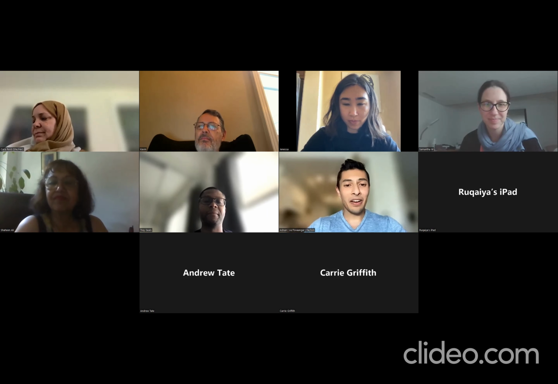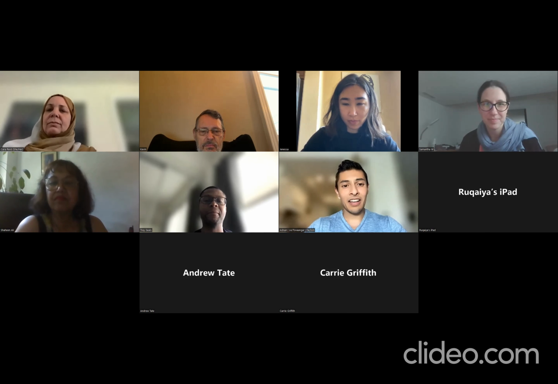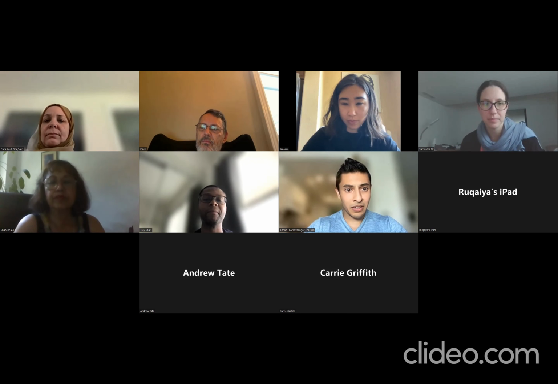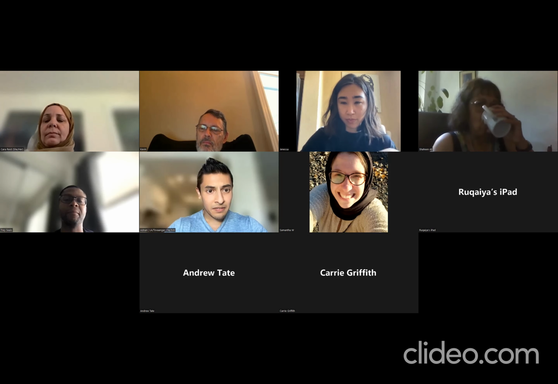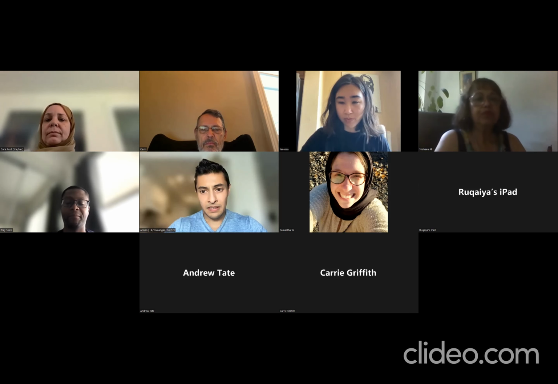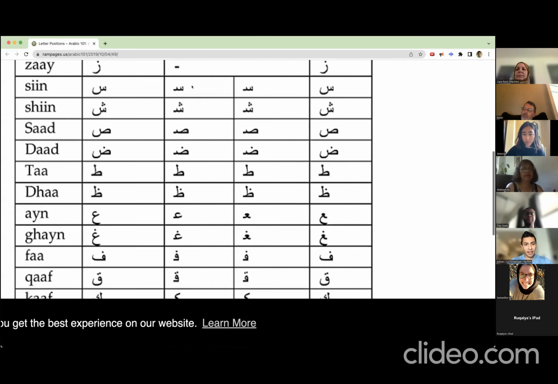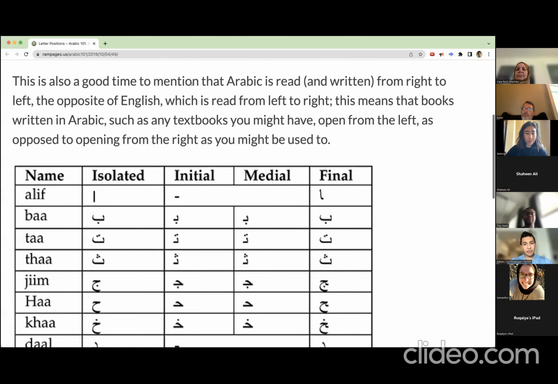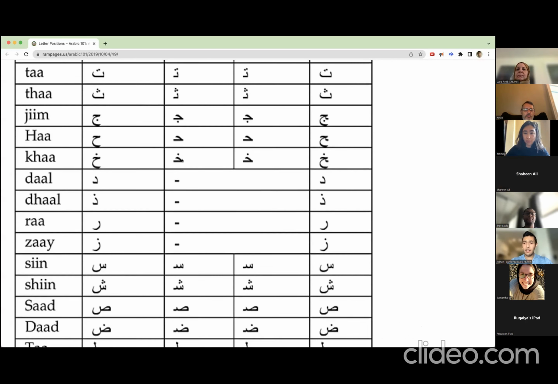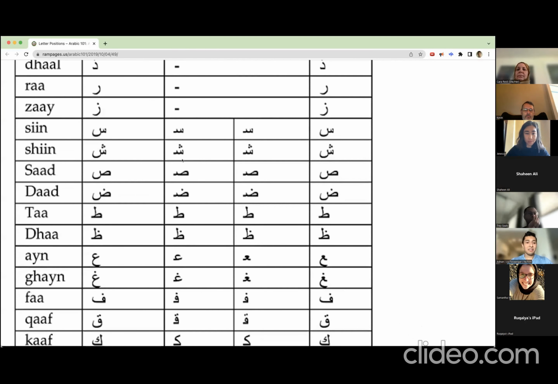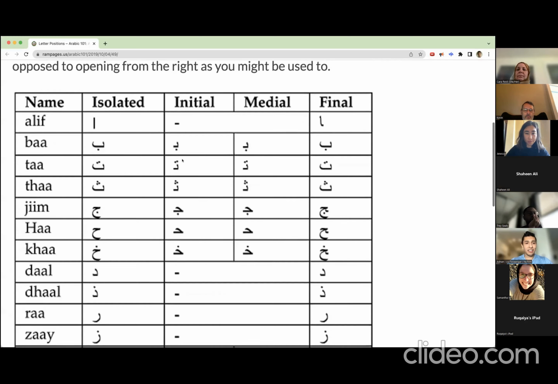And for that, I'll share my screen. Now, as for the resources that we'll be using, a lot of it is very accessible. What I'll do is I'll first share my screen, and what you see is this chart of Arabic letters. So I'll refer to this if you have any questions, because some of the letters look different depending on where they are in the word. So we'll go back to this chart if necessary.